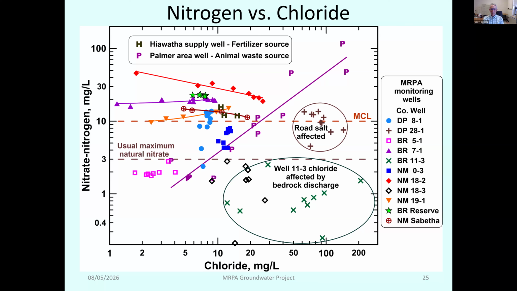A couple of the other ones, we see the one in Donovan County, the blue circles, and then the deep blue squares in Nemaha County. Again, those show a kind of vertical change in the nitrate without the chloride changing much at all. Again, that does not fit the pattern that the animal waste source shows. So again, we have mainly the fertilizer source of nitrate contaminating the groundwater in these upland areas.